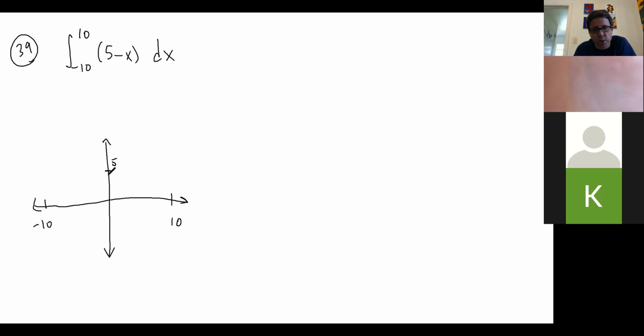And just for kicks, if I put in the endpoints here, so again, I'm doing y equals 5 minus x. If I plug in -10, that'll be 5 minus a -10, so I'm up here at 15. If I plug in 10, and down below here, the -5. Yep, I blew it. So the way to do it, if you blew it, is just make that point bigger and then just change the hash mark. Oops, okay.